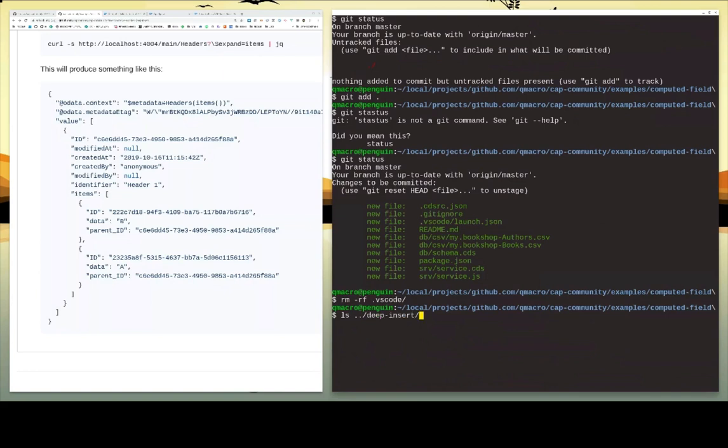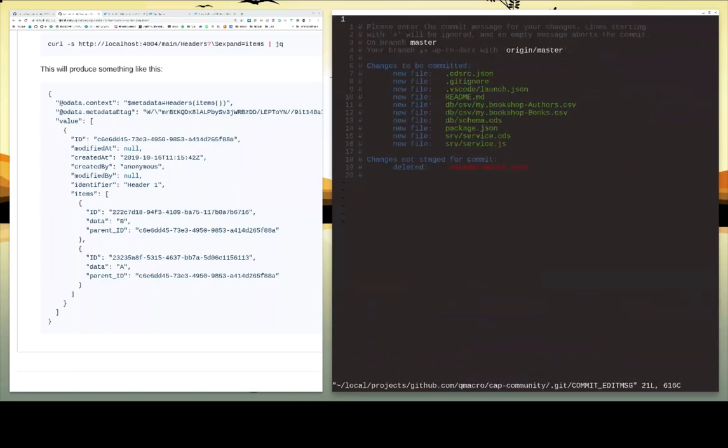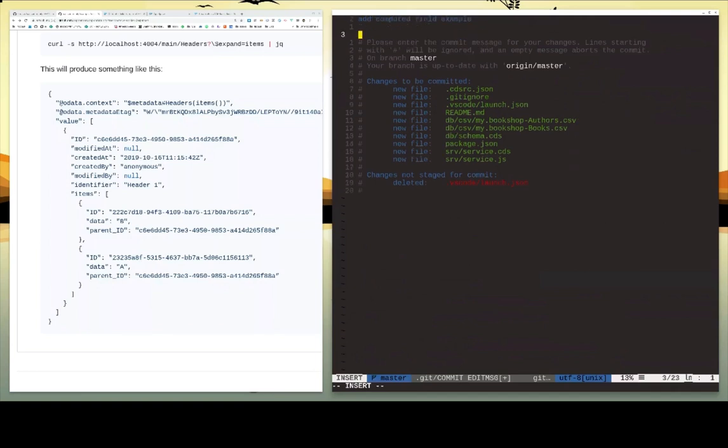Deep insert. Oh, this deep insert. Yeah, we did. Okay, that's fine then. Readme, package JSON, schema, CDS service. That's it. Okay. Git commit. Add computedField example.